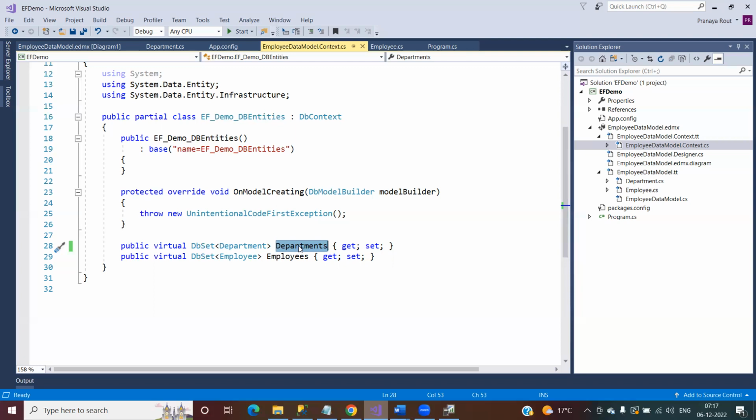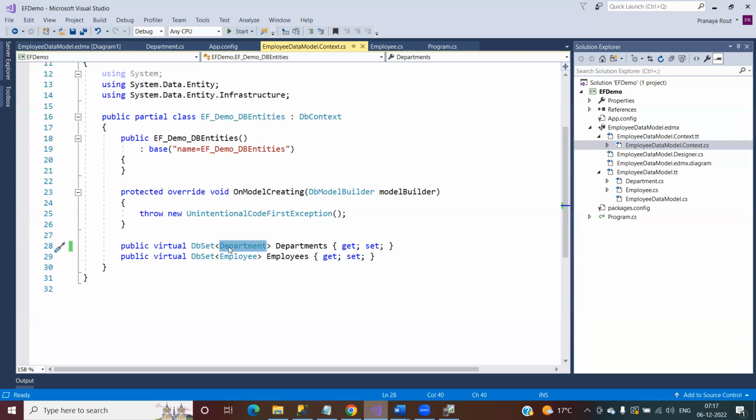There is a configuration file, you said, CSDL, SSDL and MSL. But in that configuration file there are many configurations. Then how will it know? Because of this department. If you specify DB set of department, then it will check the name of this entity, department. Is there any mapping configuration provided in the mapping file? Yes, the mapping configuration is provided. It is mapped with the departments database table. Okay, then let me fetch the data from the departments table.